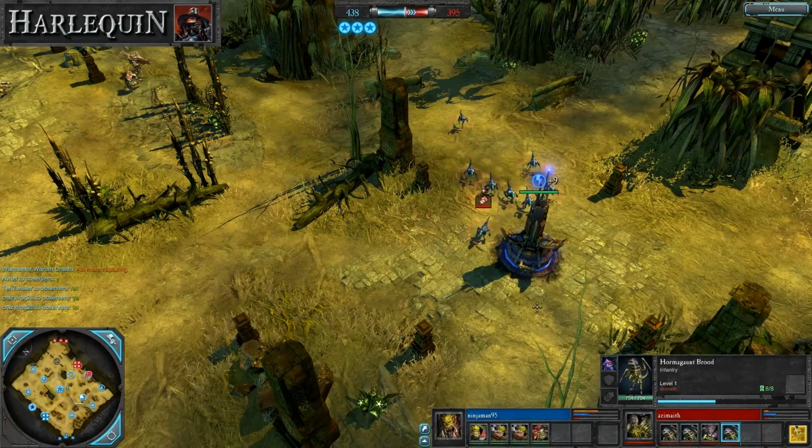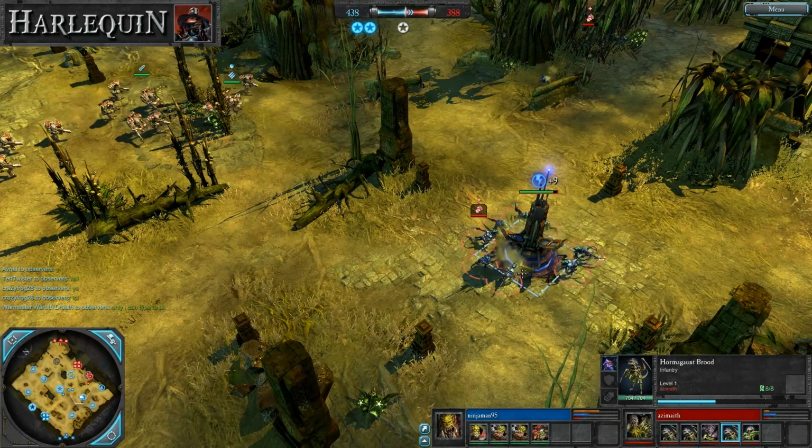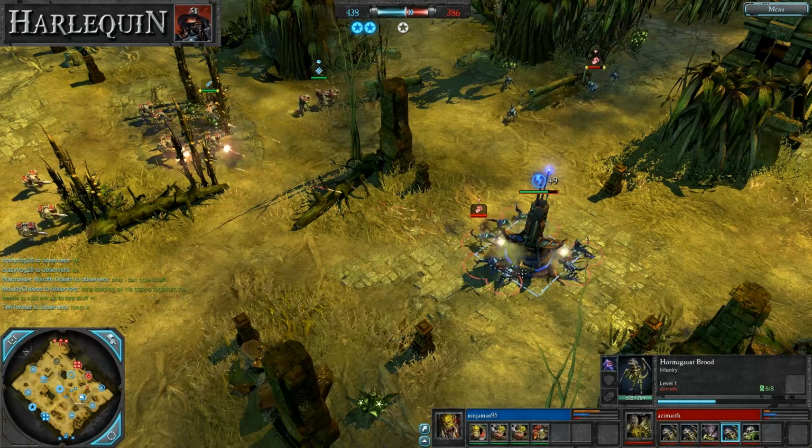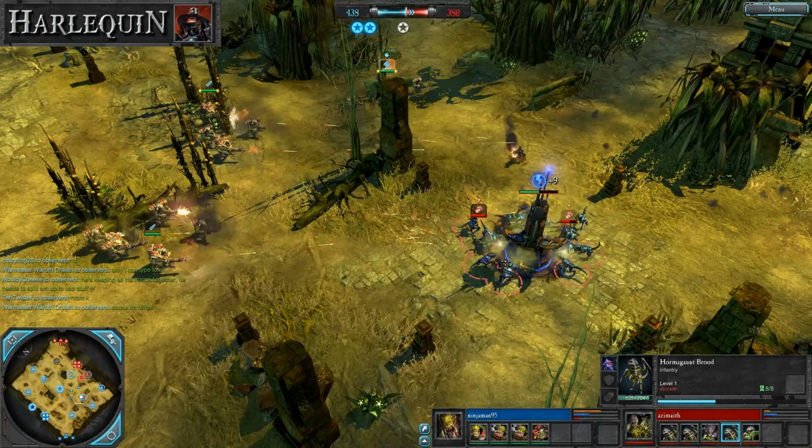Yeah, the thing is, even in high-level Tyranid play, you would attack move just to get them going in one direction, and en route you would then start cycling through your control groups, give a target for this Hormagon, give a target for that one, and just keep everything on something else.